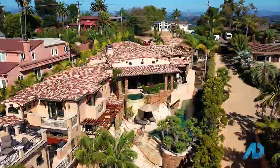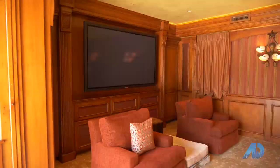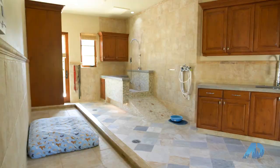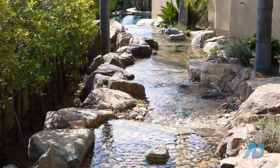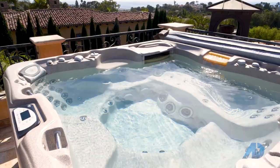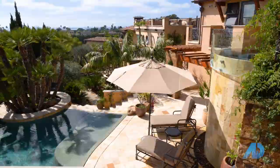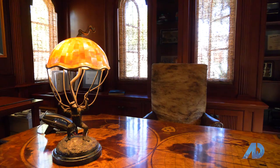Honestly, I've never seen a yard like this — so intricate with beauty that matches the inside. It's truly the definition of astounding. We've thought of everything: imported olive trees, imported cork trees from Europe. The movie theater room opens to the indoor-outdoor, and the gym opens to the indoor-outdoor. And we haven't even talked about the dog spa — it's like a spa where you can wash your dog and their beds, and the finishes in there are just as good as the finishes inside. But wait — we've got to talk about the pool. It has a river that comes down over it, you can hide out in there, and there's a jacuzzi where you can take in the views. And the office has a gold leaf hand-painted ceiling, Venetian plaster walls, and all cherry wood — so detailed and beautiful.